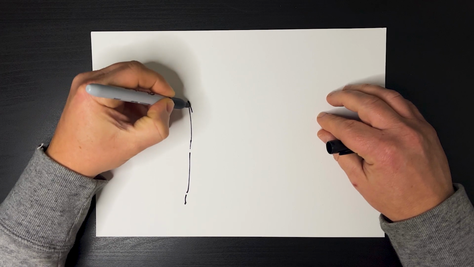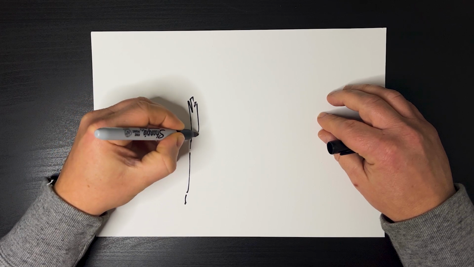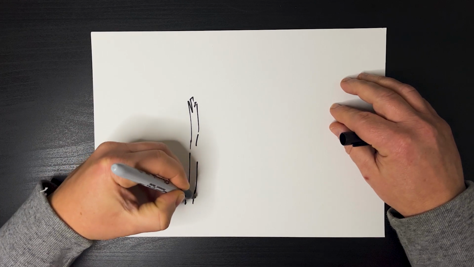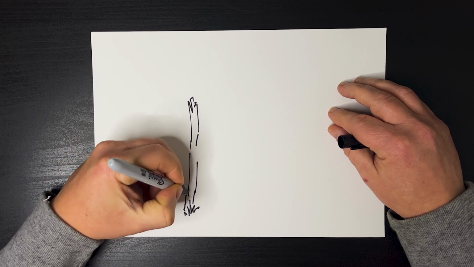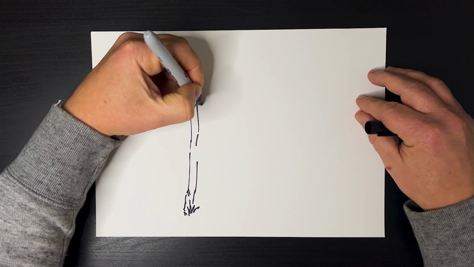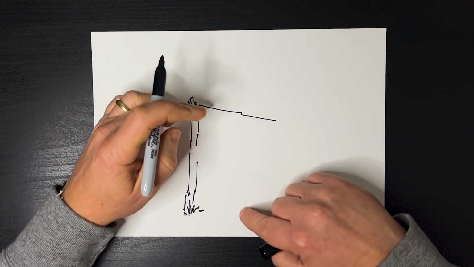Just interpret that. Work up a bit here with a nice Sharpie pen. It just goes all the way down to here. Yeah, that's cool. Bit of grass in this area as well, so I'm just going to pop in a bit there. A bit of fence goes down to here. Next up, that fence goes down like that and around, and moves up here.